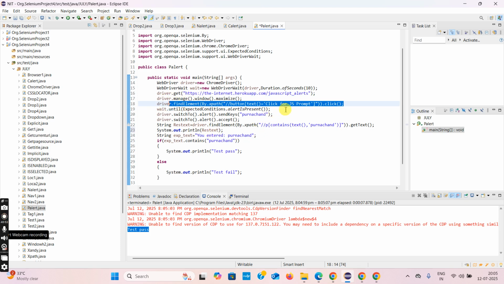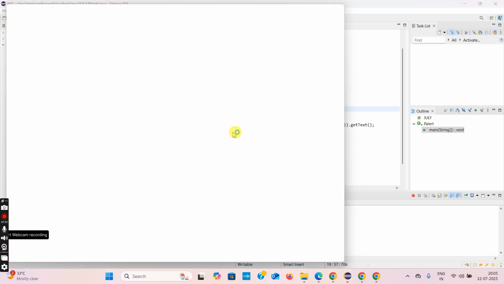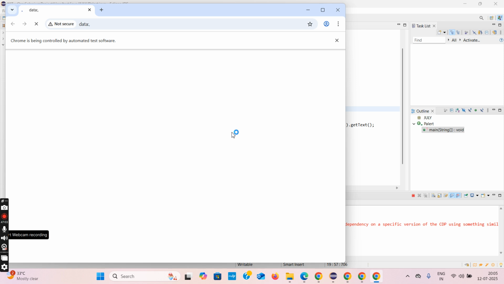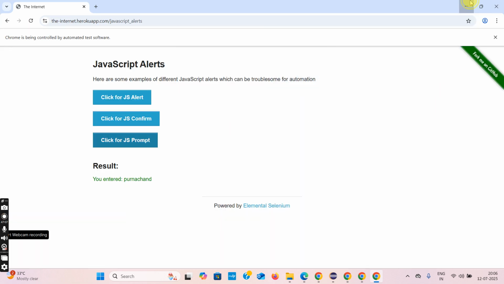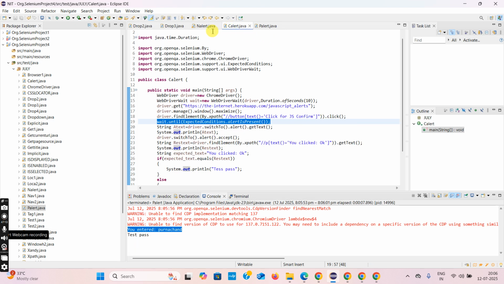The same here, I can save this file and run it. See this. Browser launched or not? Launched. Purnachand name will be displayed here: you entered name is Purnachand. Okay, same as the previous program also.